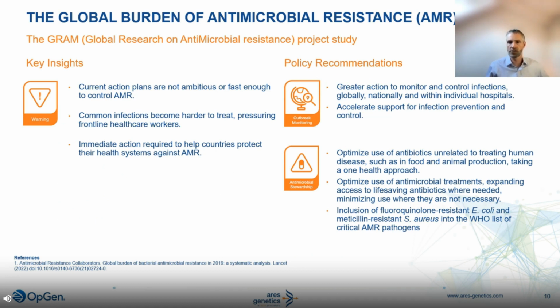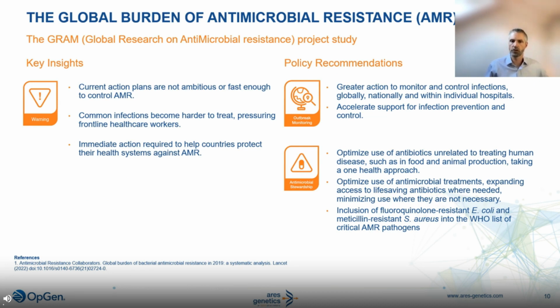First and foremost, the world is simply not doing enough to address AMR. Our current action plans are not ambitious or fast enough to control the threat. These estimates are a warning signal. Common infections have already become harder to treat, putting extra pressure on frontline healthcare workers. Immediate actions are required to help countries around the world protect their health systems against the threat of AMR.